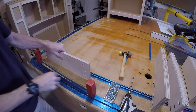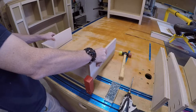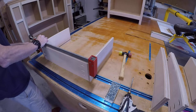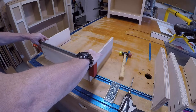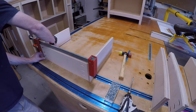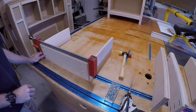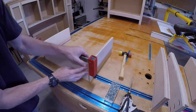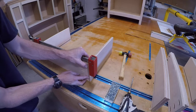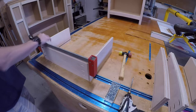All right, now to put these together, I like to use a clamp. The clamp helps hold it nice and square and tight. Tension it up a little bit, just enough to hold it, but enough to adjust it. So you want to make sure that it's flush. And also, if it's a little bit in, it's better than a little bit out. But flush, especially on the front piece, you want these things to be really good.